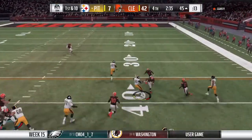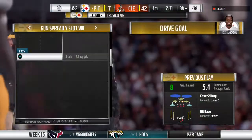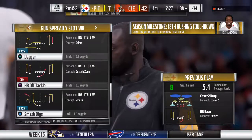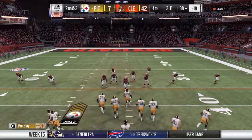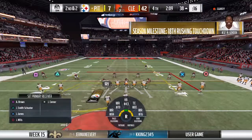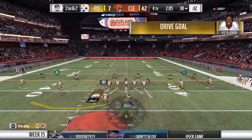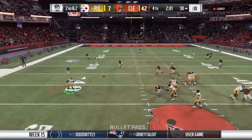First carry for James Conner. And down inside the 40 to about the 38. 8 yards on the pickup, and now they'll have some options on 2nd and short. This drive is pretty clear. Almost feels like old school fundamentals, doesn't it? Want to impose their will on the defense. What's that, 5 straight runs? Yeah, 5 straight carries to start this drive. And like you said, the way it's working, they may just stick with it.